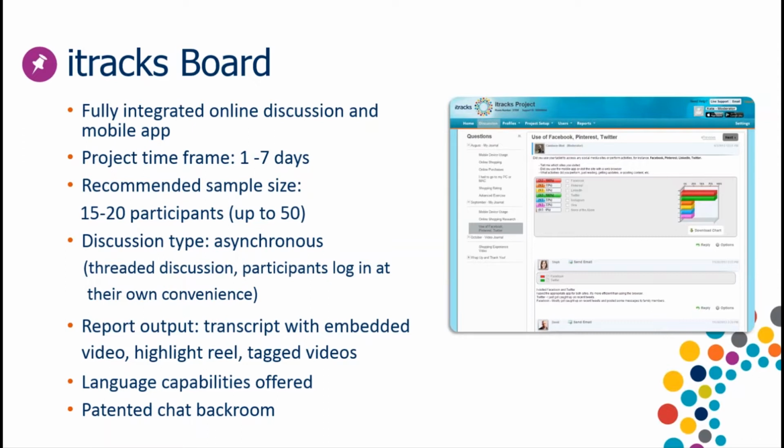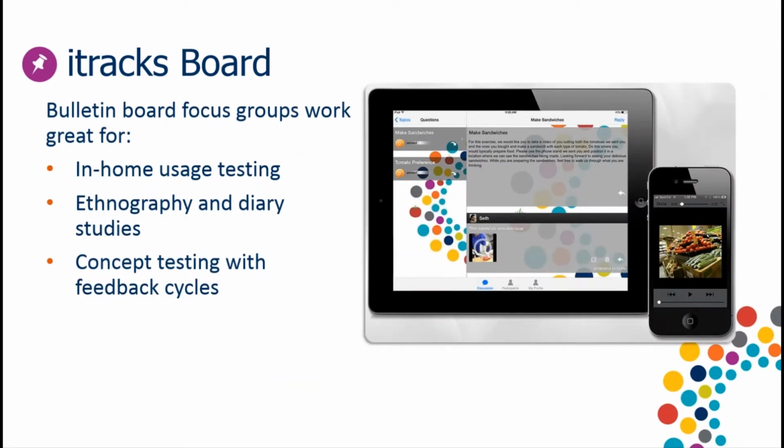Here's a couple of screenshots of our mobile interactions. So we're seeing our iPad app on the left and then our iPhone app on the right, so we can see that we're playing back a video in the iPhone, so the respondents have the ability to fully participate from mobile. They can interact with other respondents, they can play their videos, they can record their own videos, they can take pictures and upload them to the discussion.